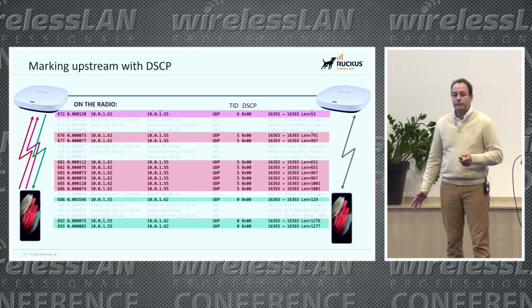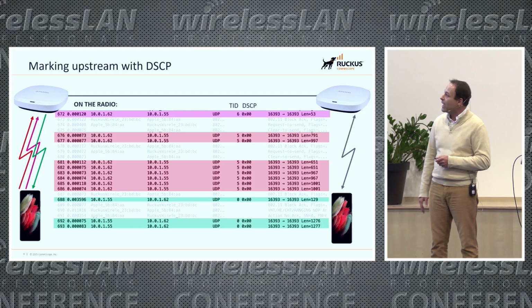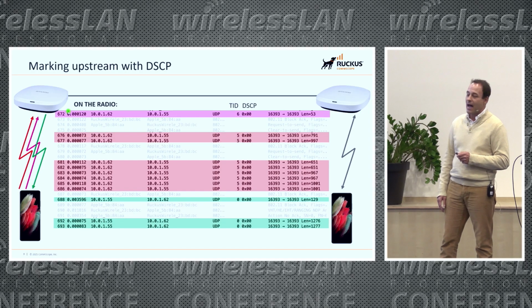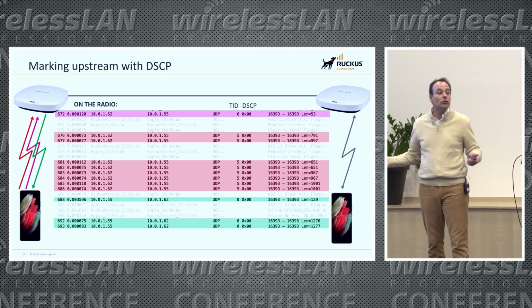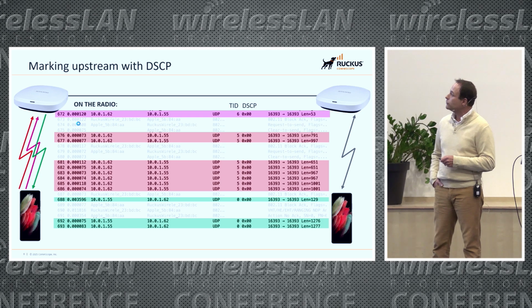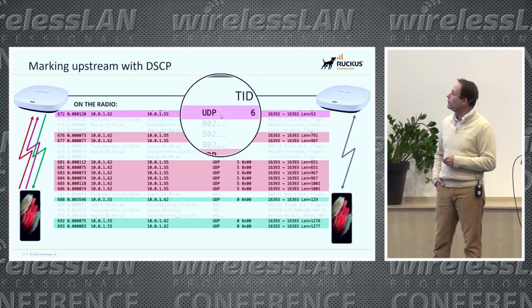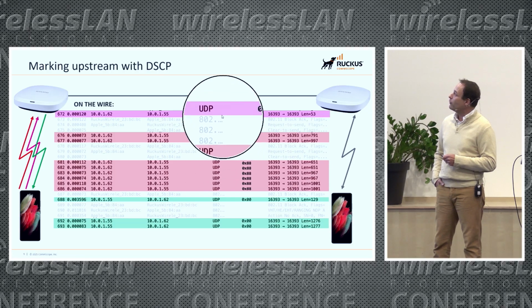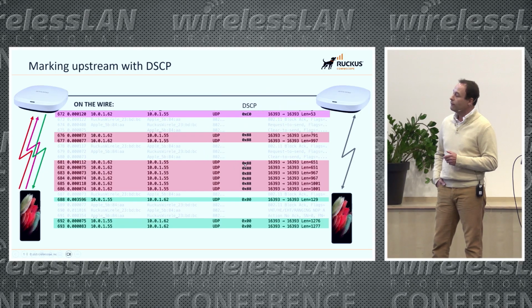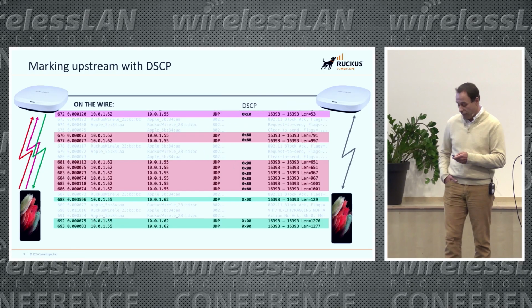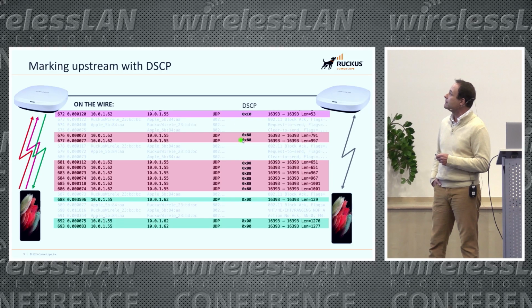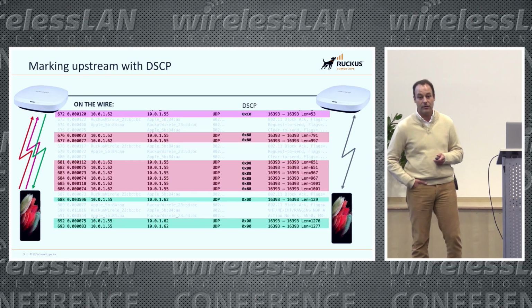Well, what could we do? If the client application is not able to mark the DSCP, why don't we do it in the access point? Well, we could do it. Fine, let's do it. Then we have this on the radio, right? These packets, and now we remove the wireless header, no TID anymore, and now on the wire we have the DSCP value, the right DSCP value, so hopefully these packets reach the other end, and this access point can recognize this priority and place them in the priority queue.